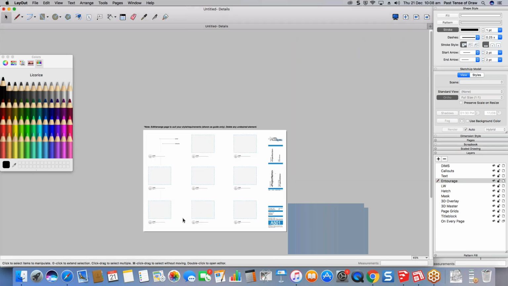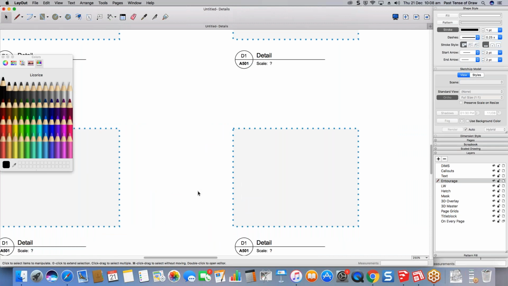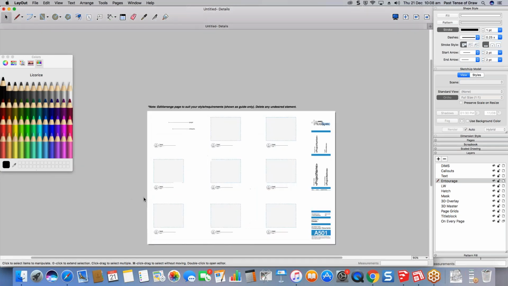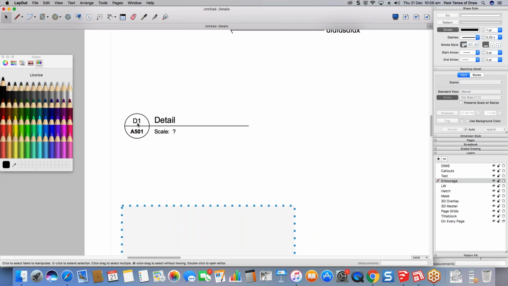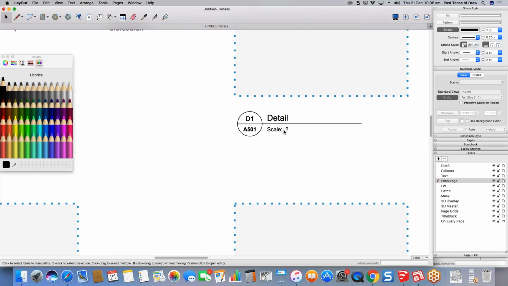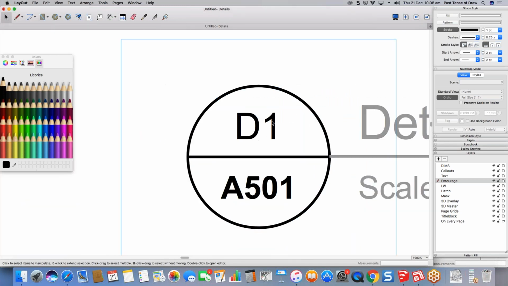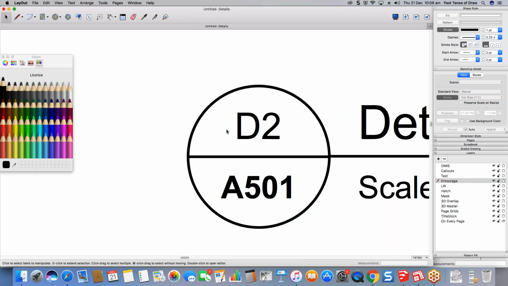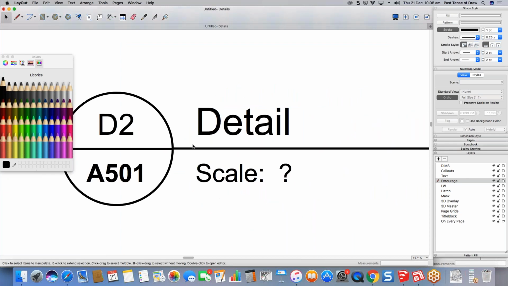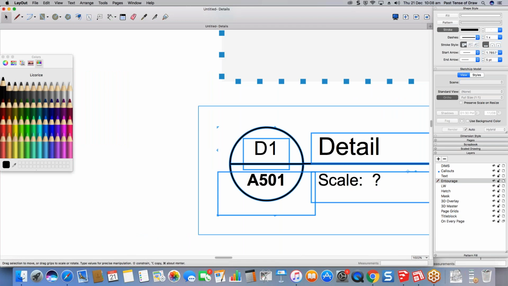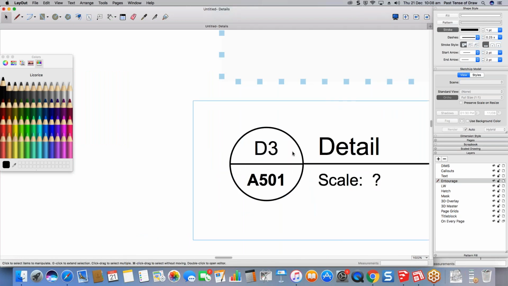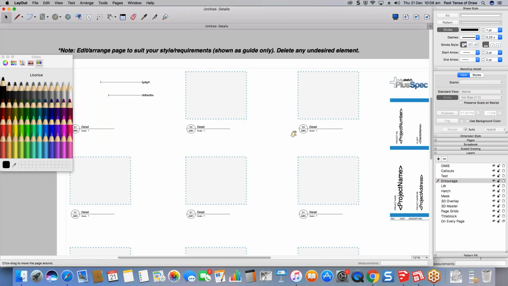So it really depends on you and the details that you're capturing about how you're actually going to set that page out. But it is quite flexible for you. And then obviously what you need to do is just change the numbers. So double click into the groups until you can edit each individual element. That's detail 2. Detail 3. Now, if you were to set this up as a template, so you adjust ours before you save it as a template, it will always remember that too. Detail 3. You won't have to redo it.